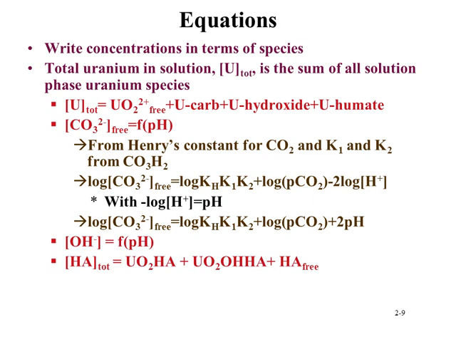We want to describe the total uranium concentration in solution, which we'll call U total, as the sum of all the uranium solution species. So for example, the U total is going to be equal to the amount of free uranium plus the amount of uranium carbonates, and we had a few uranium carbonates, and the uranium hydroxides. Make sure that if you have something like the uranium hydroxides, if you have dimers or trimers, you need to include the fact that you have 2 or 3 uranium in those molecules, and uranium humate.